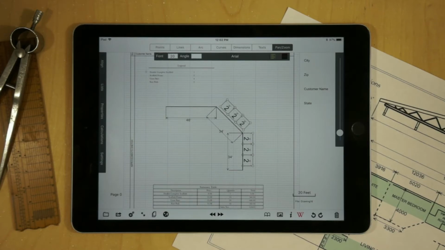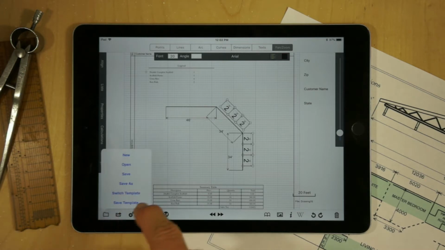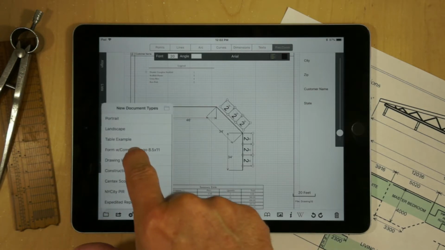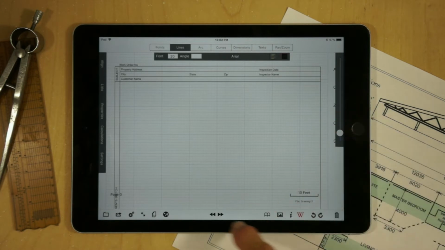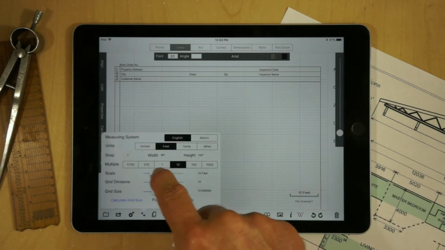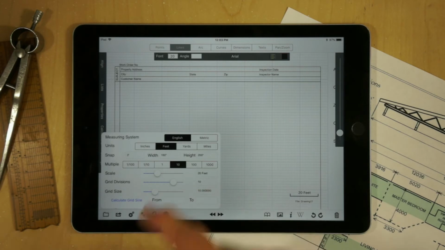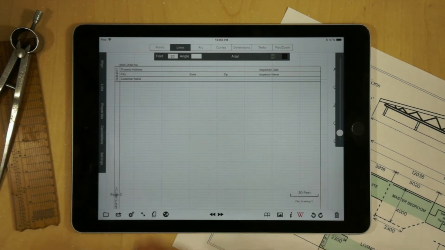In this video, I'm going to do a demonstration of GraphPad configured for a specific engineering problem, and that's the designing of scaffolding for a building. To begin with, I'm just going to open up a brand new drawing worksheet. The first thing I'm going to do is change the scale, because it's going to be a bit bigger of a drawing, so it's now 20 feet per square.